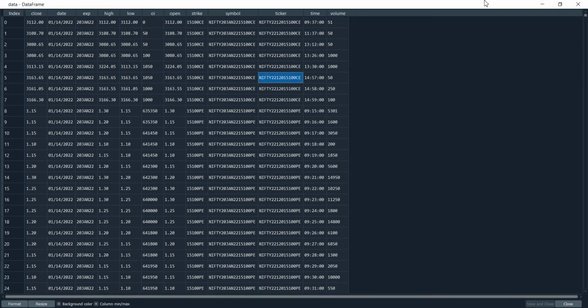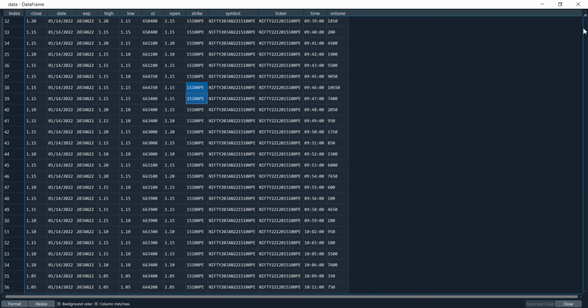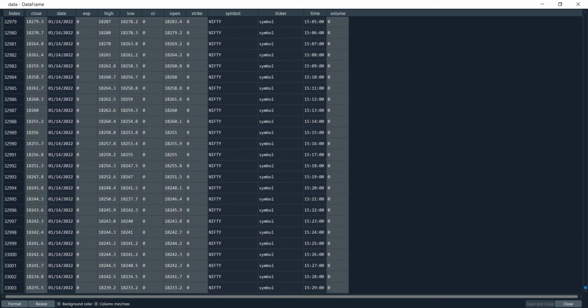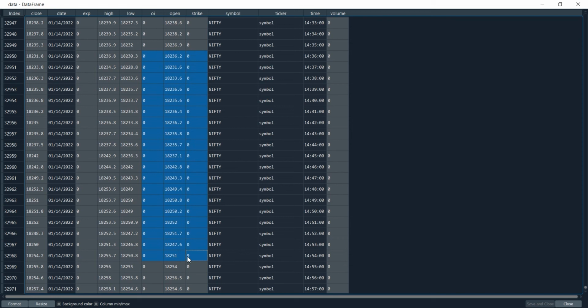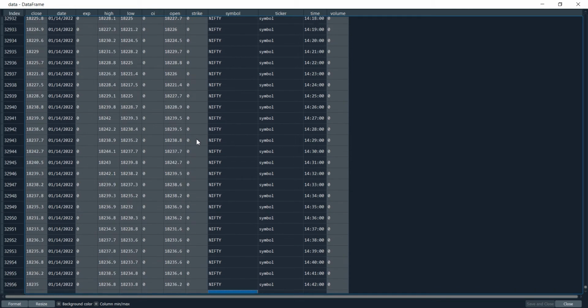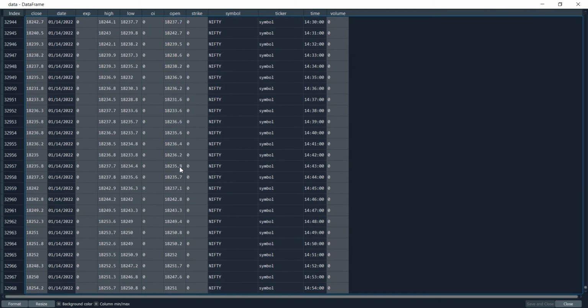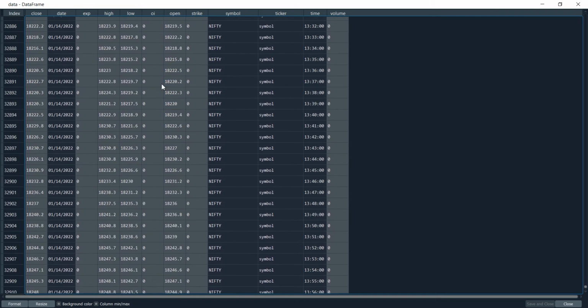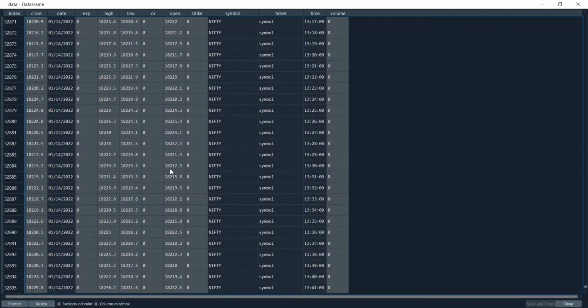All right, and now we are going to see how you can plot a particular strike price. If you go to the end, you can see that we have the index data at the end. So if you group by this symbol, you will get the Nifty data. We can see that 18200 was approximately the ATM strike price for that day. So let's go and plot this chart so we can visualize it.